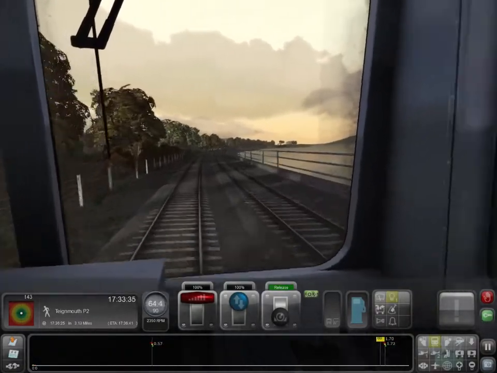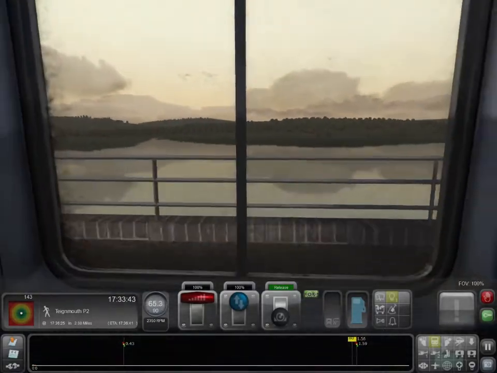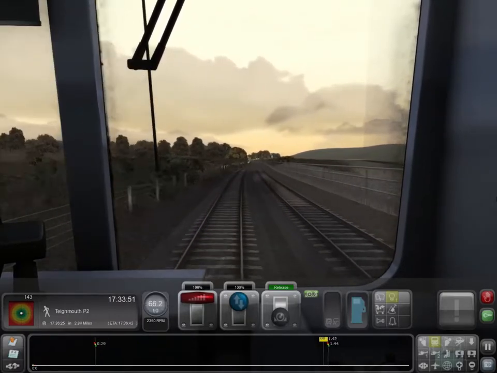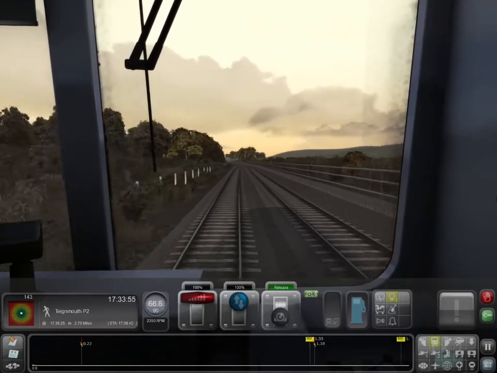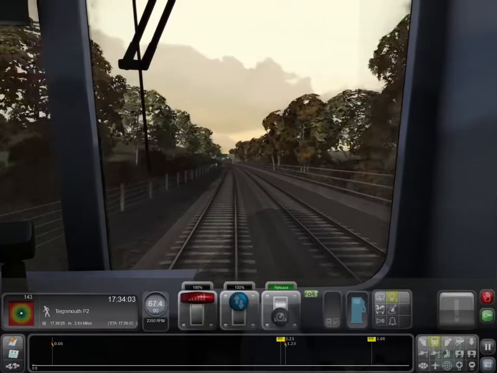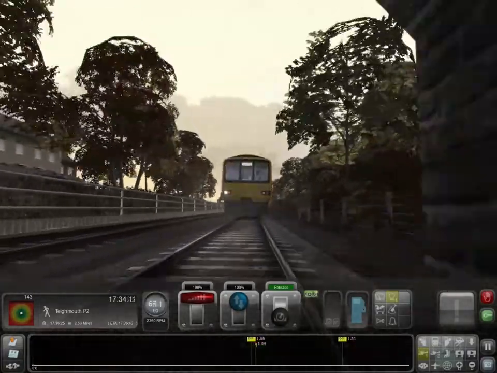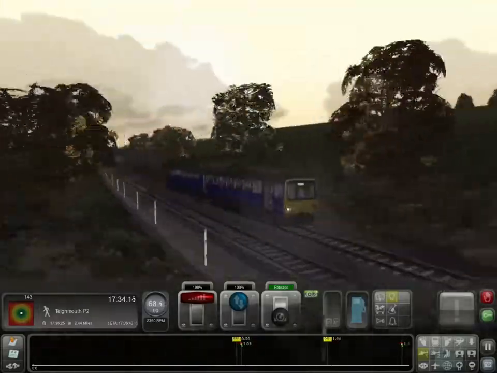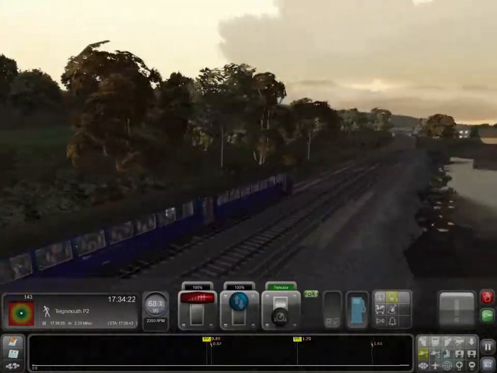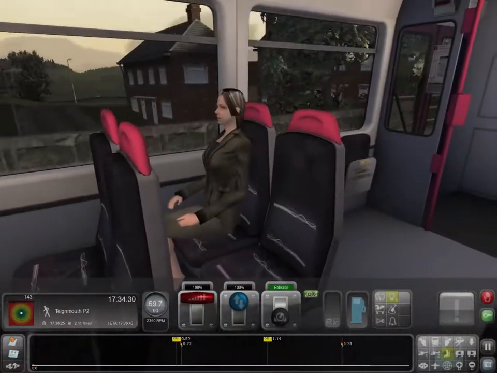There's an enhancement pack that you can get for this train to make it look better. For about £2, you can get the provincial livery, which will give it the old livery when these trains were first built in the British Rail days back in the 1980s, in the old British Railways livery. With the original bus seats as well, because these were modified to include these more modern car seats.